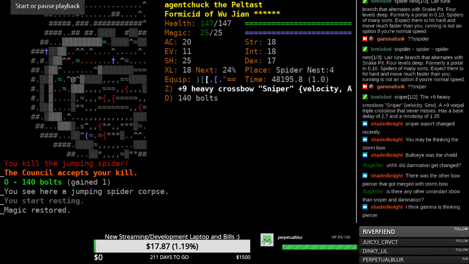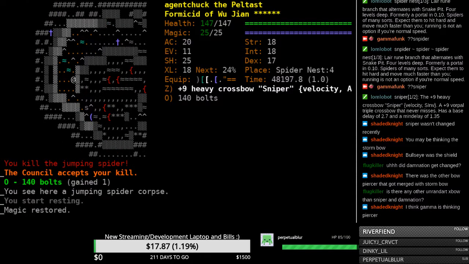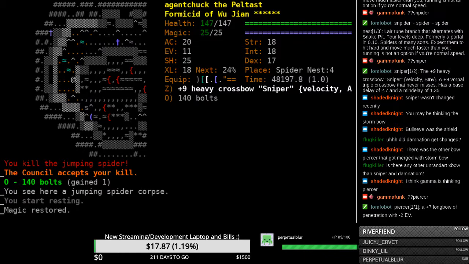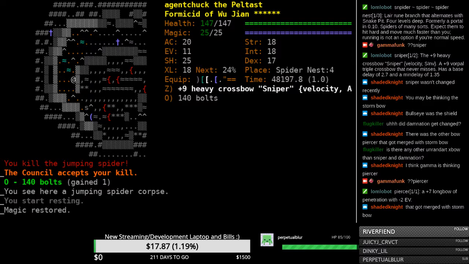Formicids can use a very reliable technique, though, because they won't get blinked by the trap itself because they have stasis. Piercer, yes. Piercer is what I'm thinking of. And that did get changed, I'm pretty sure. This isn't even up to date. I think it lost the EV bonus, the malice. It got merged. Ah, okay. It got merged with Stormbow. Okay, that was the part I was forgetting. Yeah, and they have somewhat similar names with the ER at the end, you know, Sniper, Piercer. My bad.